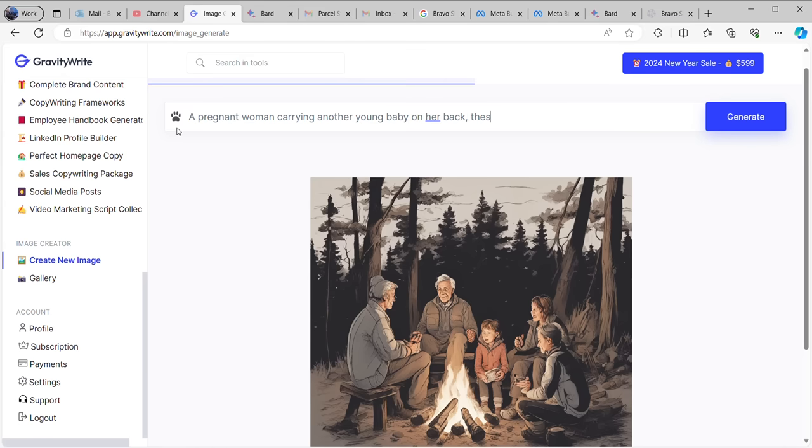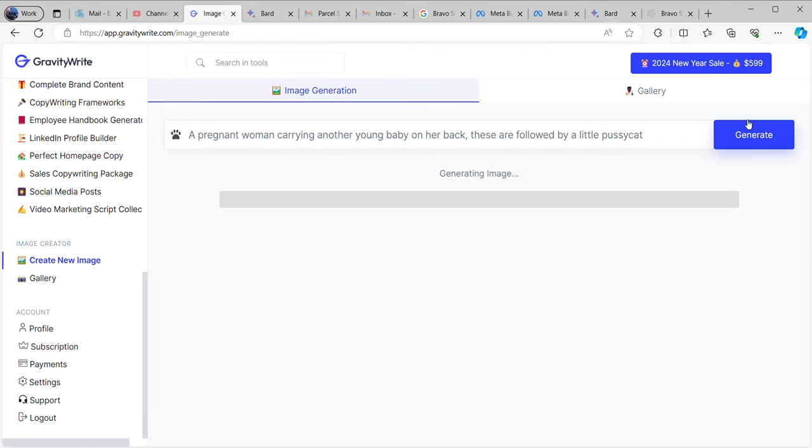These are followed by a little pussycat. Okay, so guys, I'm just trying to show you how easy this can be made in the shortest period of time, using Gravity AI. Gravity AI should be your partner and definitely should be your partner.